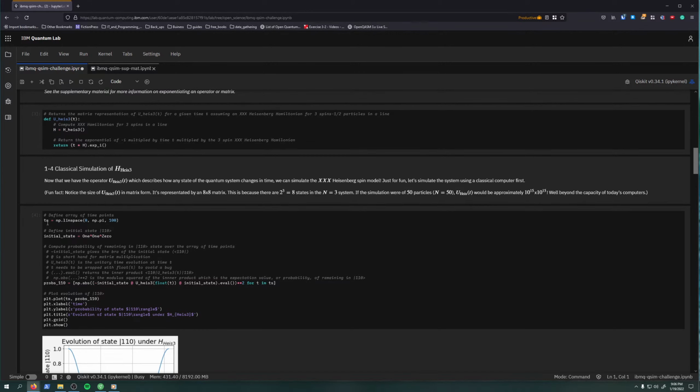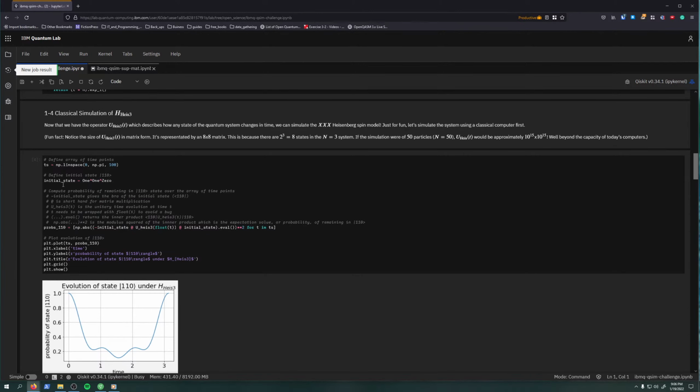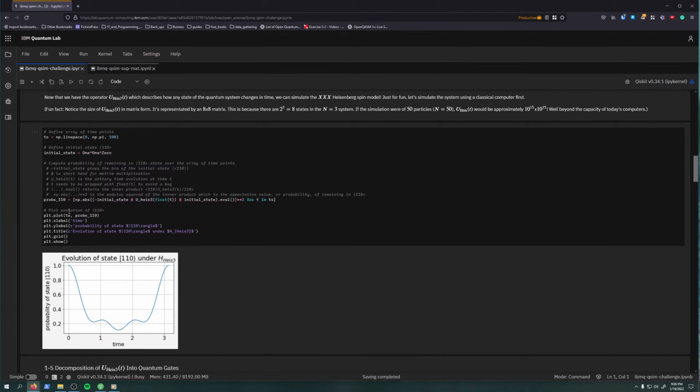See, this is where they basically take that and graph it for you so you can visualize a little bit of it. Find an array of time points, initial state. Okay. Plots the evolution, and then you can see the time evolution of the Hamiltonian, so this is 1 second, 2 second, 3 second, and then the probability of the state.